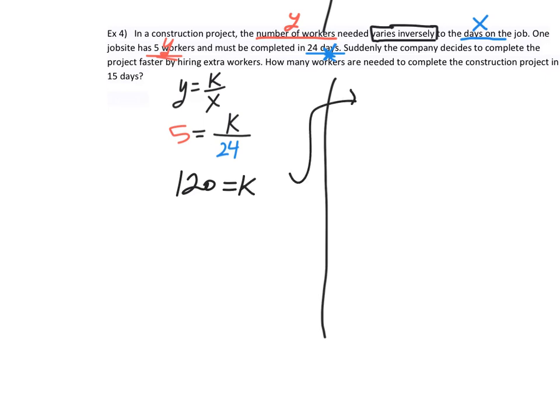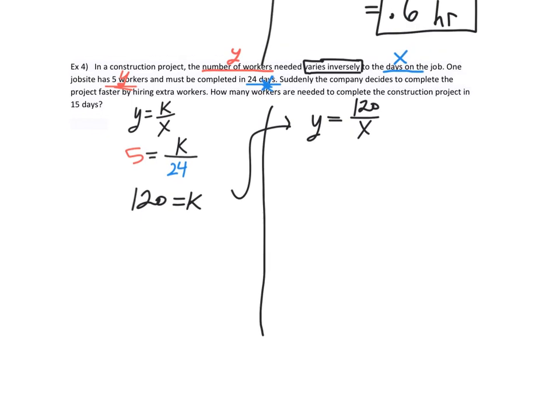Then we take that over to part 2 of the problem, because now we know the equation. The constant is 120, and we can use this equation to figure out now, well, how many workers are needed to complete the construction project in 15 days? So that is the x. Remember that x is the days. You got to know where to plug that in. So now we go to 15 days is the x. The constant's still 120, and we're going to find the number of workers, y. So now all we need to do is that division. That's just straight up 120 divided by 15, and we get 8.